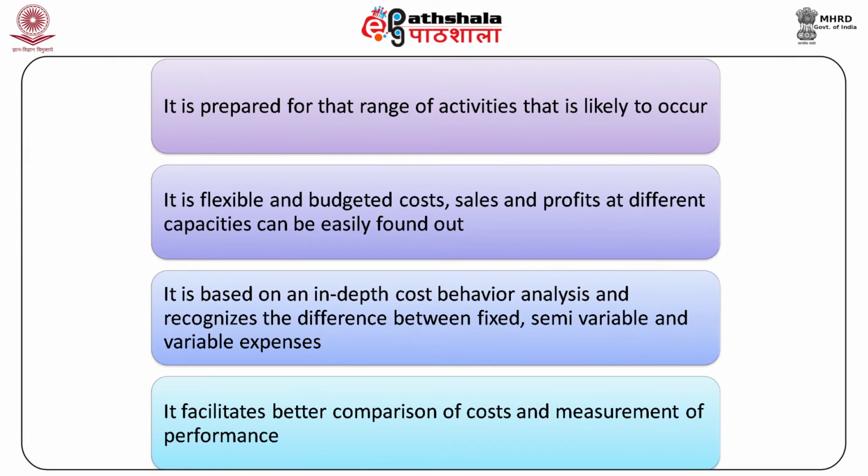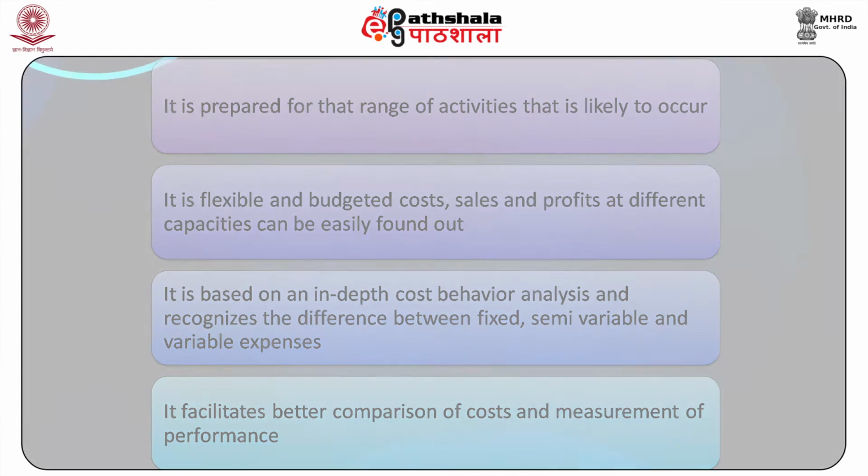A flexible budget has the following special features. First, it is prepared for that range of activities that is likely to occur. Second, it is flexible, and budgeted cost, sales and profits at different capacities can be easily found out. Third, it is based on an in-depth cost behavior analysis and recognizes the difference between fixed, semi-variable and variable expenses. Fourth, it facilitates better comparison of cost and measurement of performance.